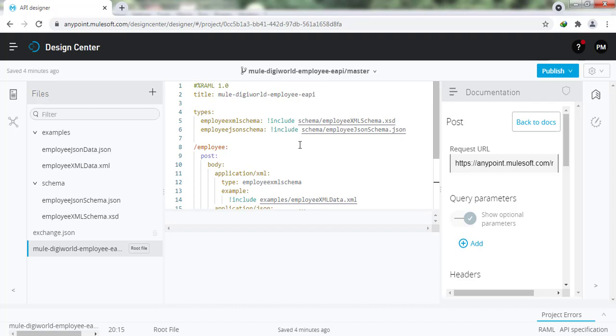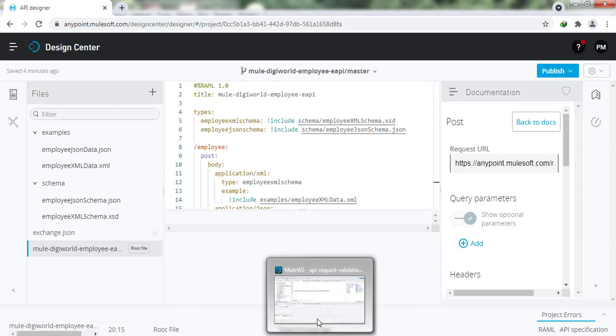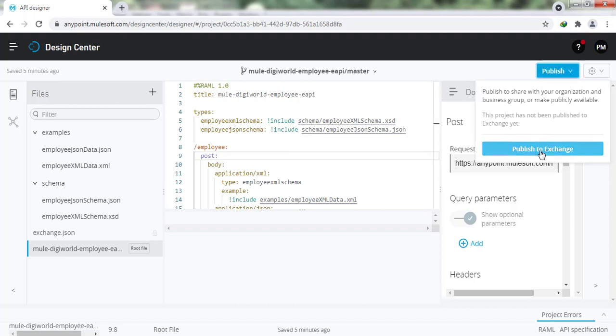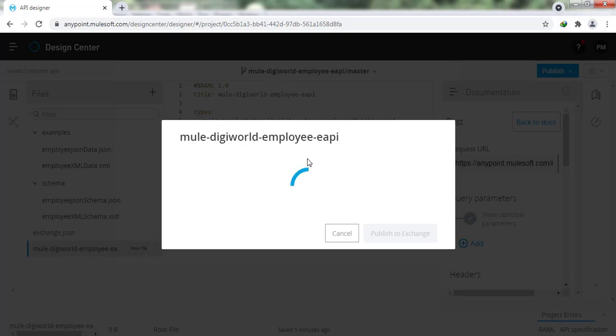So let's do one thing. We want to implement the same in our Anypoint Studio, right? So as per the standard method, we can just publish this to the Anypoint exchange, and then we will try to develop the implementation for this experience API.